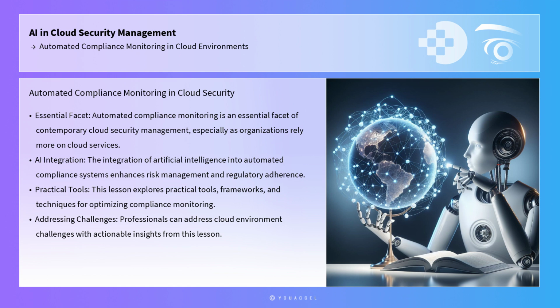Automated compliance monitoring in cloud environments is an essential facet of contemporary cloud security management, particularly as organizations increasingly rely on cloud services to store and process sensitive data. The integration of artificial intelligence into automated compliance systems enhances the ability to manage and mitigate risks while ensuring adherence to regulatory standards. This lesson explores the practical tools, frameworks, and techniques that professionals can employ to optimize compliance monitoring, addressing the challenges of cloud environments with actionable insights.